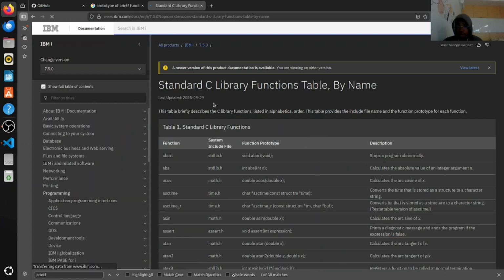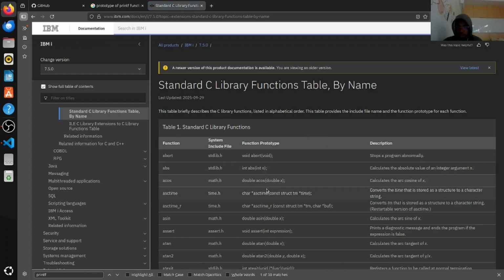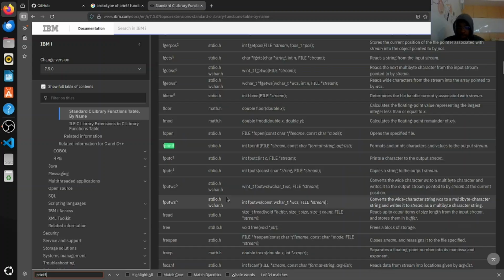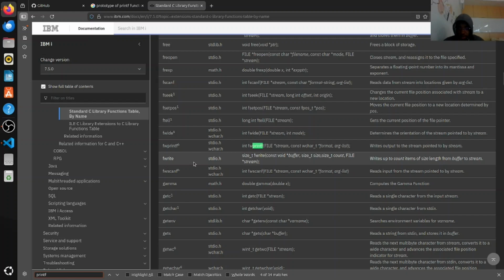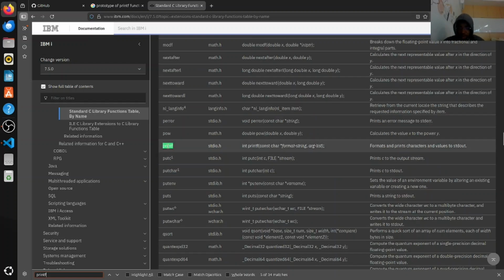So you have a table of all the functions. You can do the same thing, Control F on your keyboard to search printf, and continue the search. You just type enter to go to the next occurrence of printf. Okay, that's printf. You can see the library where it is inside, stdio.h, and the prototype of the function.